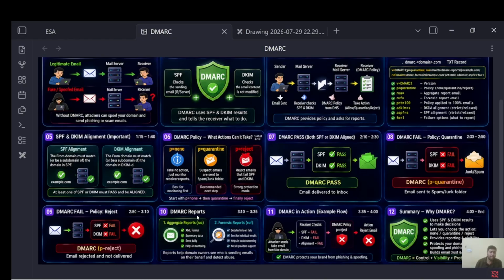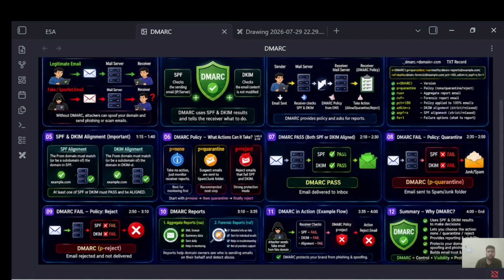Okay, after that, what will we learn? DMARC reports. How many types of reports do we have? We have 2 types of reports: aggregate reports, represented as RUA, and forensic reports, represented as RUF. The RUA is in XML format, it shows summary data, is sent daily, and helps in monitoring.